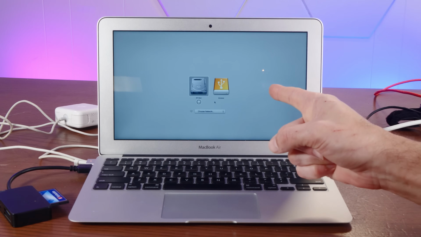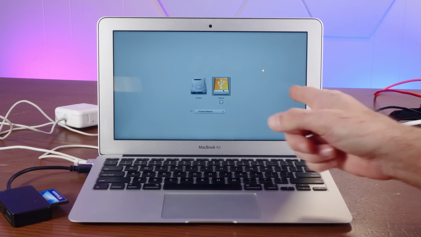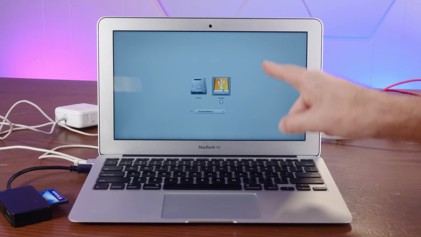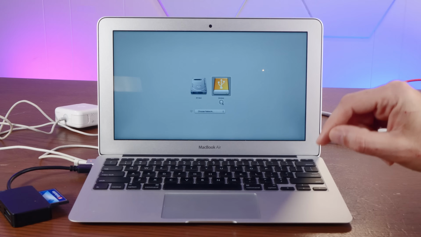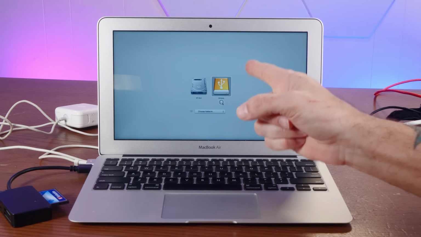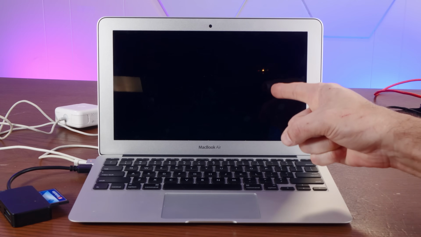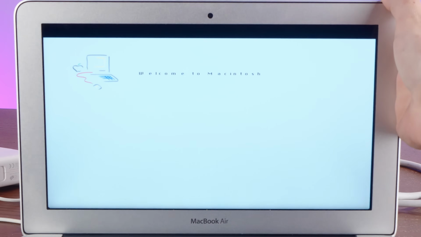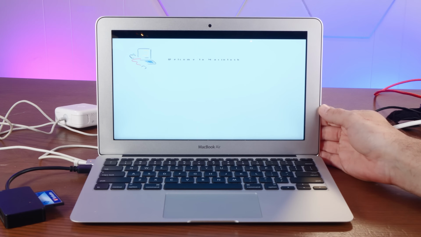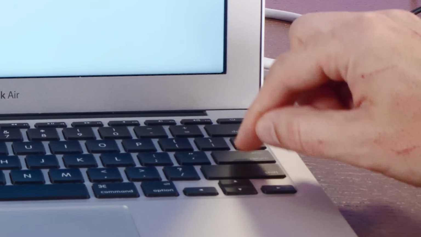Okay, now if this works, it might well be the most cursed thing we've ever had on the channel, because this is my beloved 11-inch Intel MacBook Air. And if this can boot the cursed Intel version of macOS 7.1, well, I'm gonna explode. Ooh, it's booting into grub. So far, so good. Come on, just show me welcome to Macintosh. Yes, oh my god, it's so cursed. Oh, look at it. Oh, this is the worst. Oh, wow. I don't know what to think about this. I don't think it's getting past this screen, but that is pretty darn cursed.